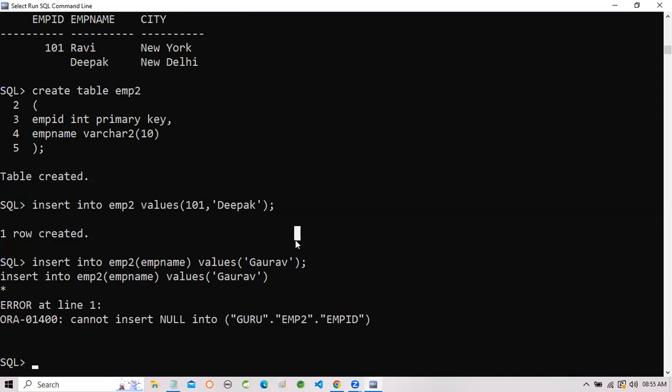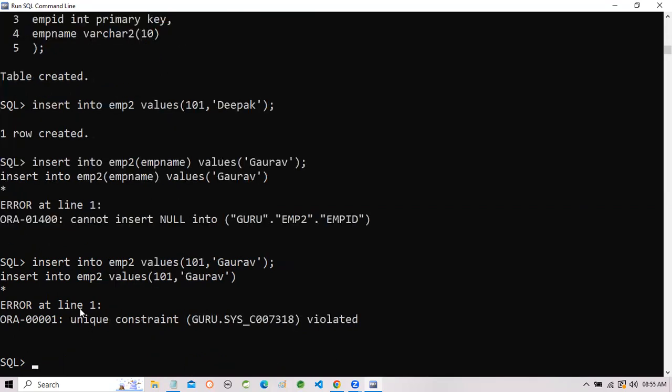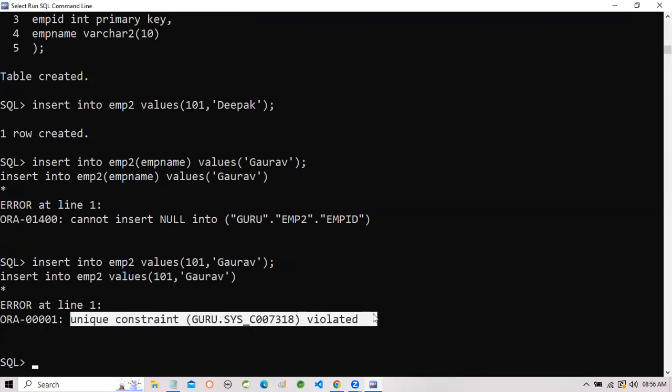Second thing, if we want to insert a duplicate value, 101 again, the unique constraint is violated. We cannot store duplicate values.